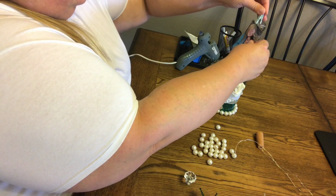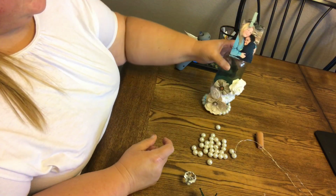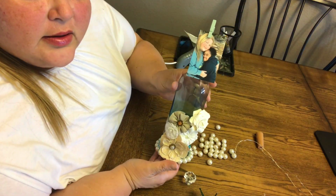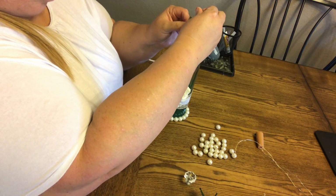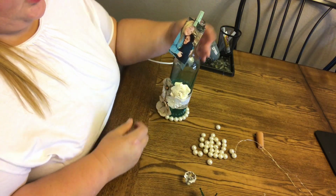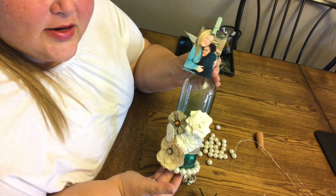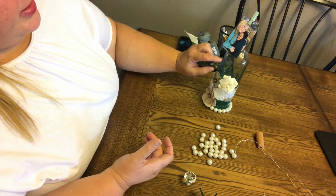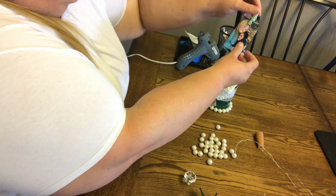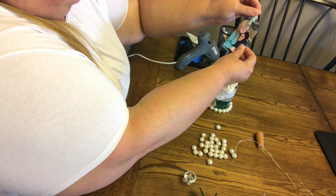Oh, I'm gonna see. You can always do this. Look at how cute is that? Wouldn't that be cute for a wedding, like a wedding centerpiece? I think that's what I'm gonna do, you guys. I cannot decide where I want it, and I think this looks really cute like this.